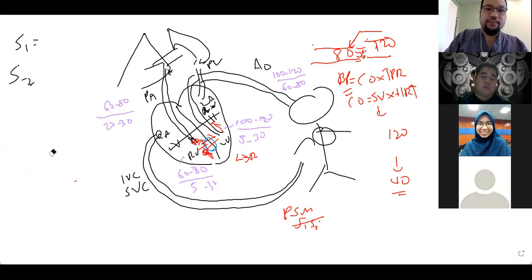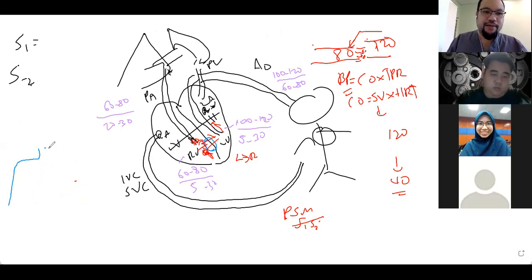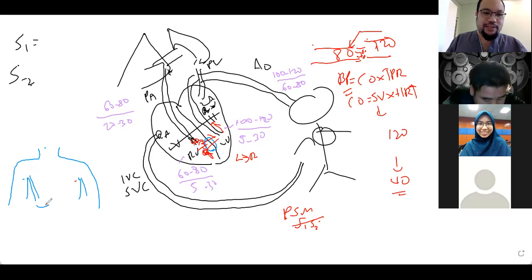Okay, let me try and draw. Okay, contohnya eh. If I can draw. This is your neck. I am very bad at drawing. Macam itulah, siapa yang pandai draw, nanti draw lah dulu sikit. Okay, so contohnya this is your chest kan? This is your chest. Okay. Your heart, dia macam ni. Kan? Macam tu lebih kurang kan?